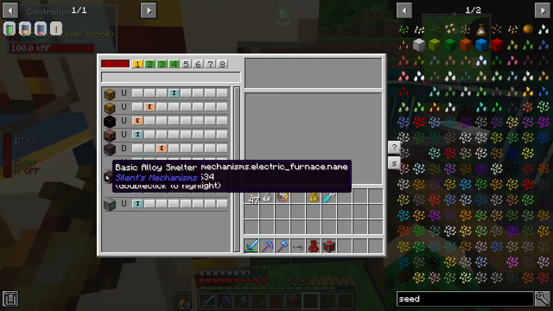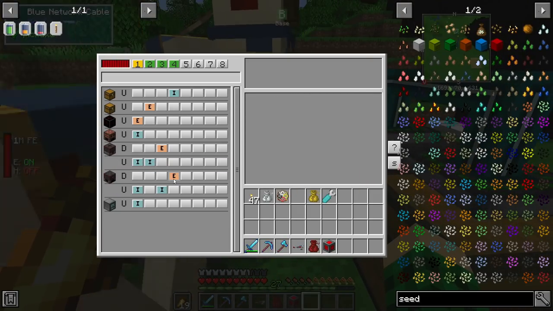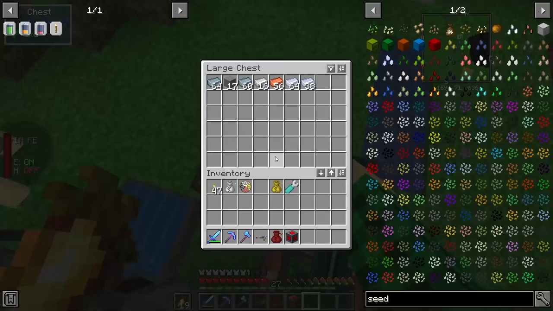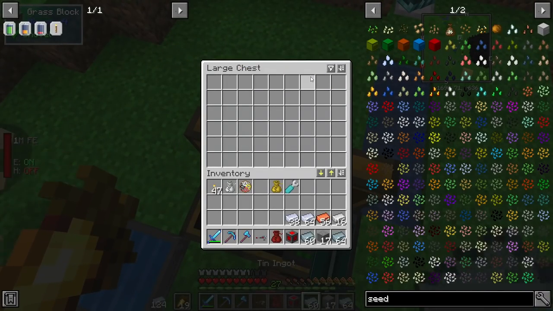I think this is the electric furnace. Yeah, it's showing as the basic alloy smelter. And then we insert into the chest here on this side. So here we're getting processed ingots.